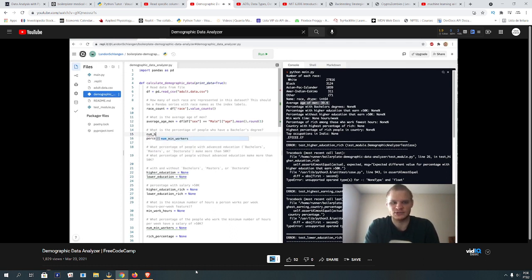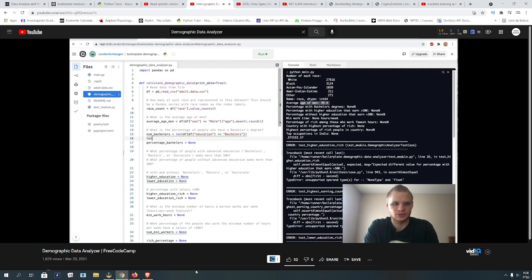So I'm just going to do num_bachelors equals length of the data frame, where the series of education equals Bachelors, and that should work for that. So that's the number of people with bachelor's degrees, and then the total number of people is the length of the data frame. And then all we have to do for the percentage is round num_bachelors divided by the total number, so that'll give us a percentage, and we want to round it to 1 decimal place. And we also have to multiply by 100, so that it's an actual percentage instead of just a decimal.